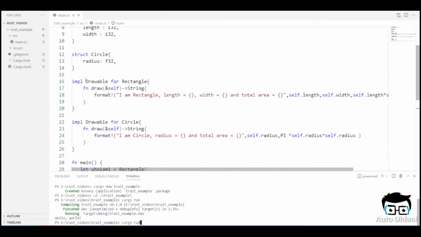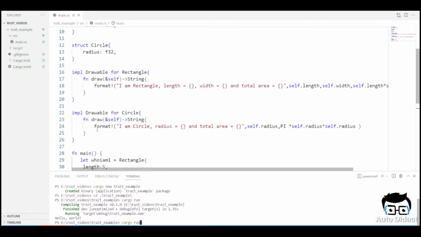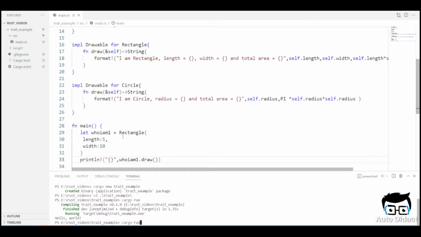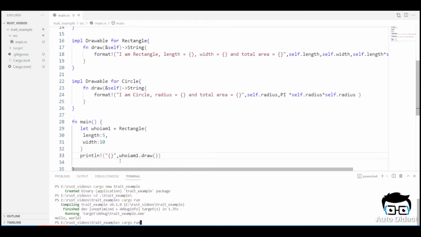So we have created the implementation of drawable on the rectangle, and we have implemented the draw function on both types. Now we are going to create an instance, whoami1, with the rectangle structure type. Once we print this, we can call the draw function using the whoami1 instance.